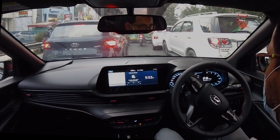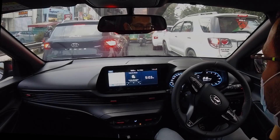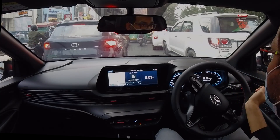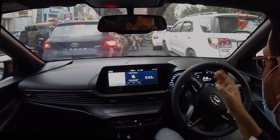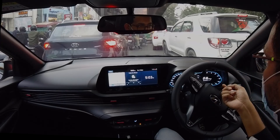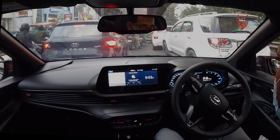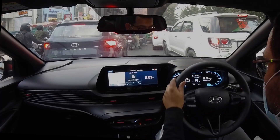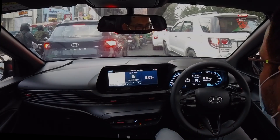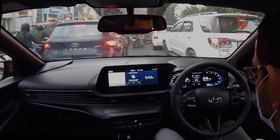One thing I also noticed in this car is that, unlike the initial lot — particularly the Venue in front of us which had the 7-speed DCT — this car's gearing is holding first gear longer in traffic. In the Venue, it used to upshift to 2nd immediately, the moment you let off the gas, maybe one or two centimetres of wheel rolling and you're in second gear. I think that behavior was causing the heating issue in the gearboxes. In this car they've changed it — first gear holds up to about 10 to 15 km/h in stop-and-go traffic, so there's no clutch pack overheating from clutch slip.